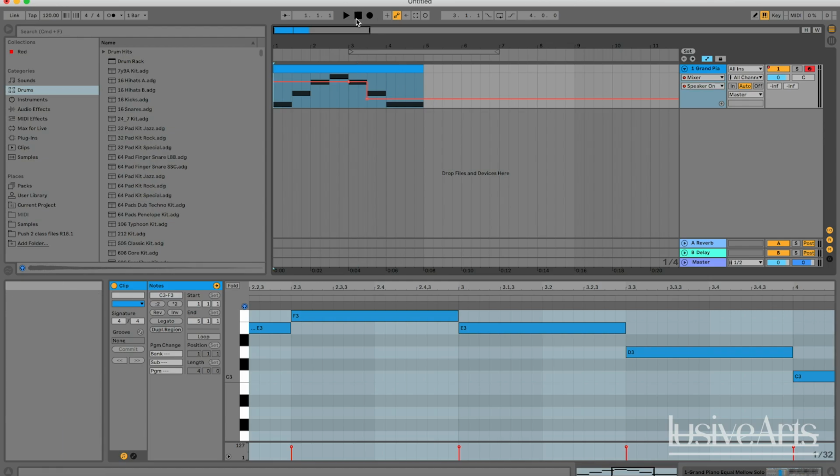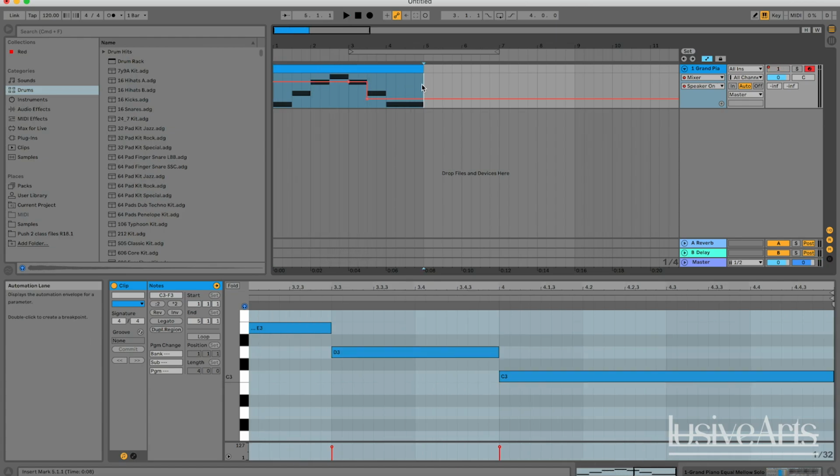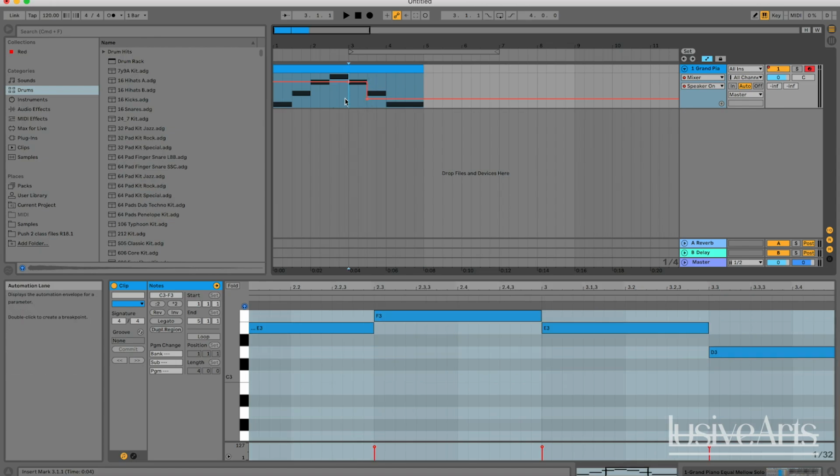So if I play this now from the start, you'll hear that once it gets to here, it plays, but then as soon as that turns off, you don't hear any more sound. That's because at this point here, we've automated the speaker to switch off. I'm going to get rid of this dot. To get rid of dots, you just click them once.